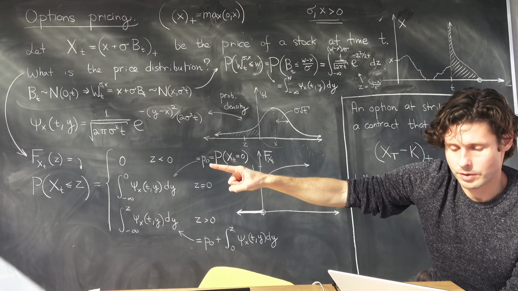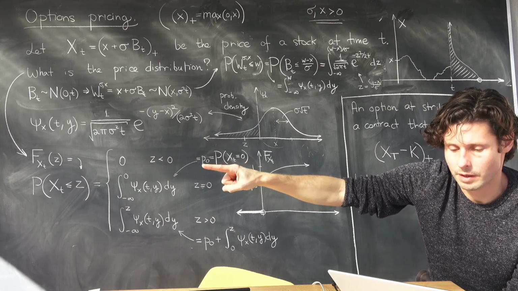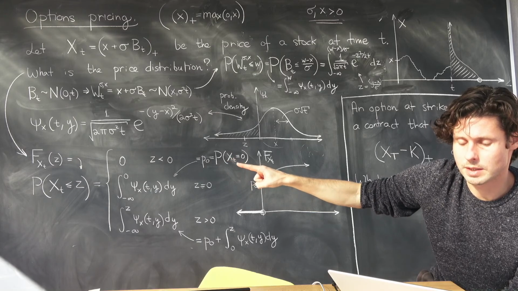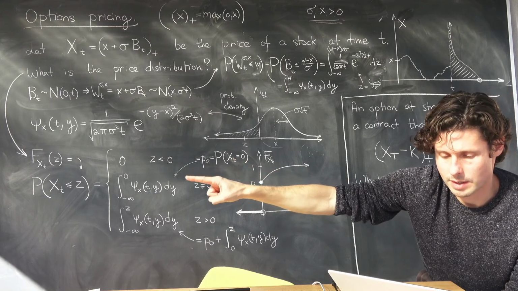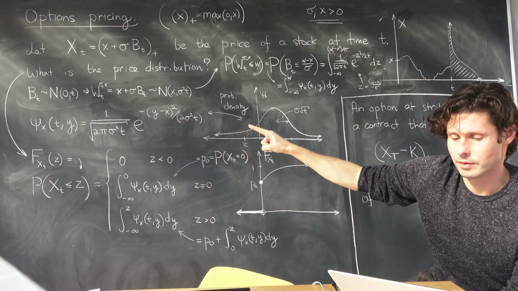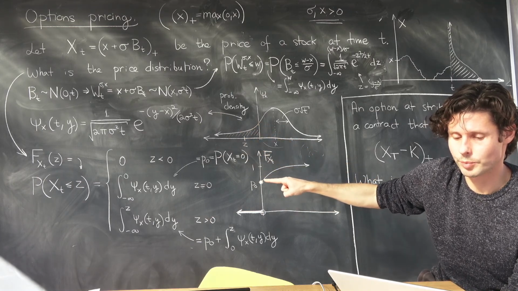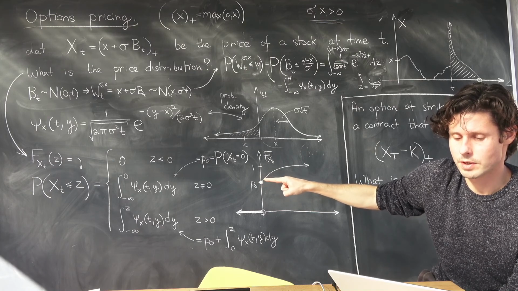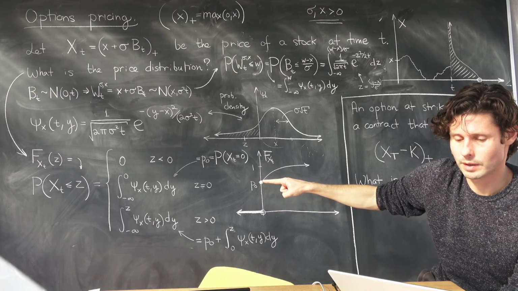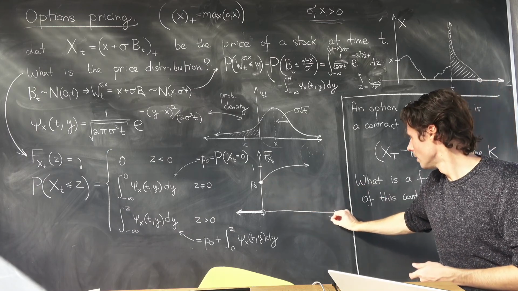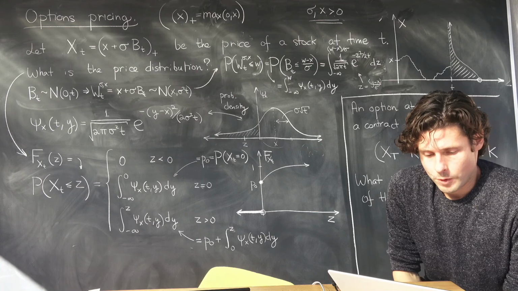And so you can start plotting the CDF here. I've defined this number p0, the probability that the price at time t is 0. We know that it's this integral, the area under this curve up to 0, and I've marked it on this plot here. We know that the CDF is going to assume this point at z equals 0. So z is on this axis here. So that's the beginning, right?